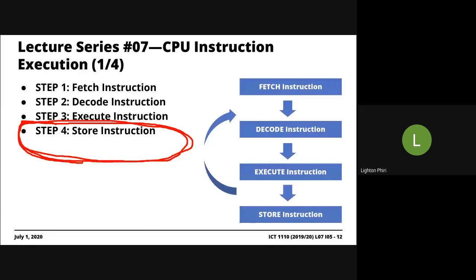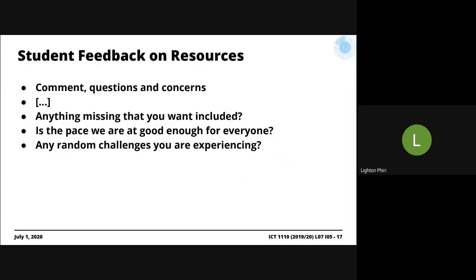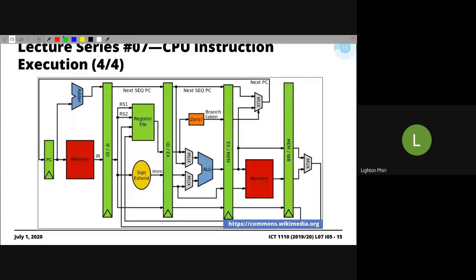In some books, perhaps that you've been reading, you've likely come across a picture like this, right? Slightly more advanced, but if you look at these different phases here, you have IF, which is instruction fetch, ID, which is instruction decode, EX, which is execution, MEM, which is like storage, right? You're writing back to memory, write back, right? So it's one and the same thing. 4 phases: fetch, decode, execute, store, right?